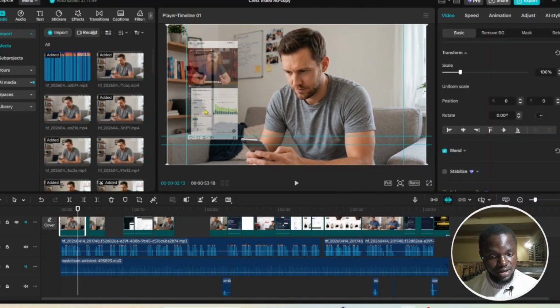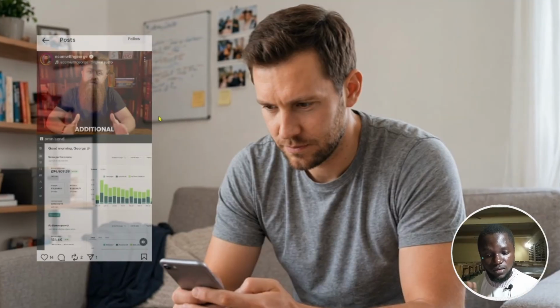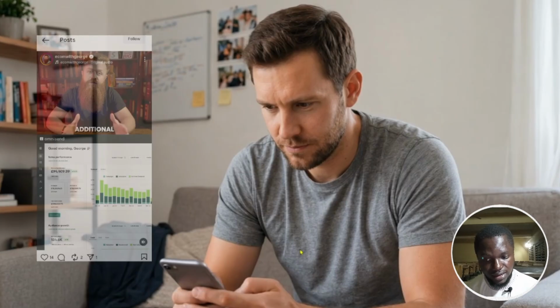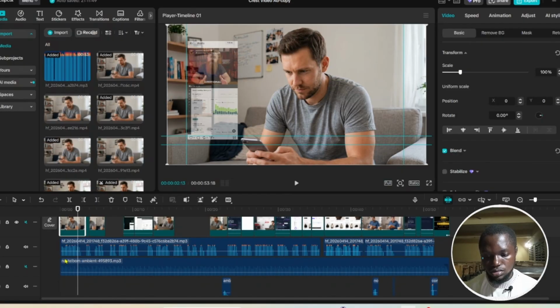And to make sure the viewer gets it, I also added B-roll to it, as you can see right here. This is the screen record of Instagram. I made it so that the viewers can see what he's seeing, what he's looking at on his phone. The viewers can also see it on the screen so that they can get the idea. And based on the words, you see people making money online, as you can see, it is highlighted here. This guy is talking about making money, so that it will make sense.